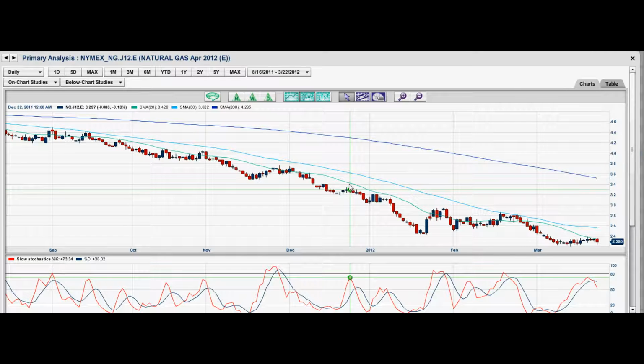Therefore, coal has seen price declines, which has hurt Peabody Energy. Consol Energy, who primarily produces a lot of natural gas with some coal, is also getting hit pretty hard because of the falling natural gas prices, and every other firm that does drill natural gas is also getting hurt pretty badly as well.